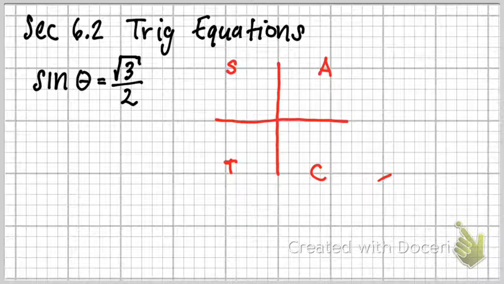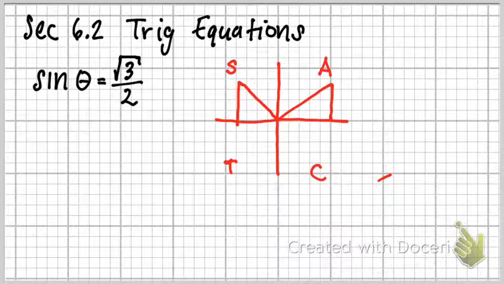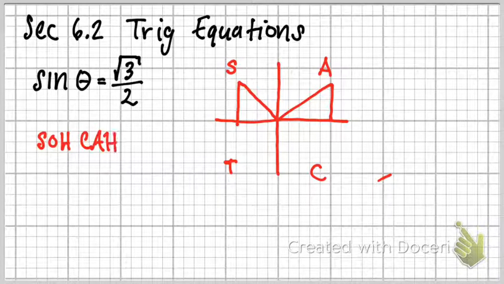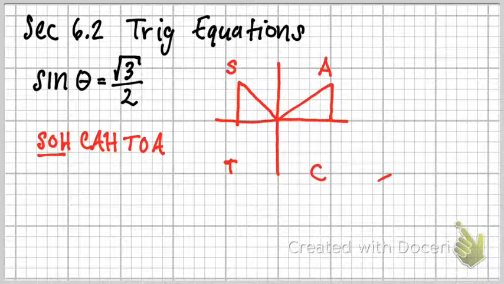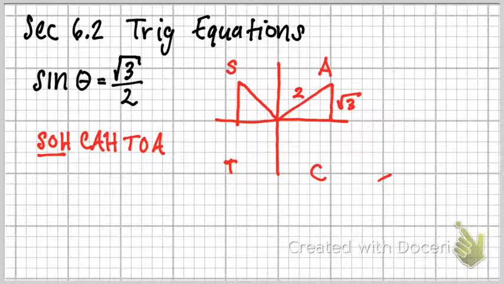So what we'll do is we'll just draw triangles in each of those quadrants. And the sine of theta — what is that equal to? If we remember, we have SOHCAHTOA, which simply means if I'm looking at sine, the sine of theta equals opposite over hypotenuse. So this square root of 3 over 2 is simply going to be square root of 3 here, and the hypotenuse is 2. And it'll be the same for the triangle in the second quadrant — square root of 3 here and a 2 here.